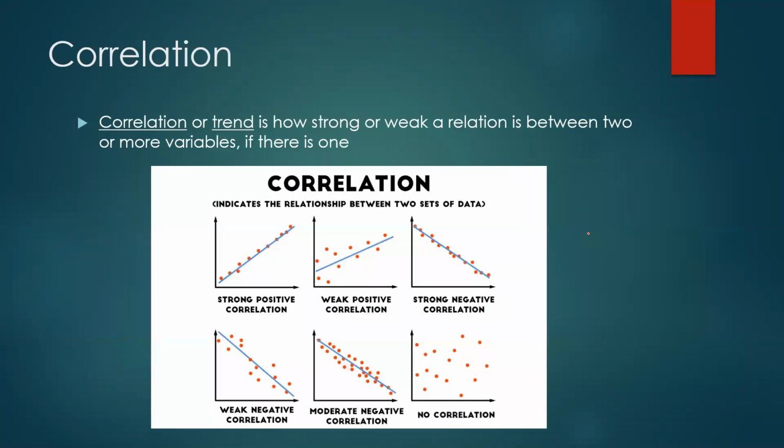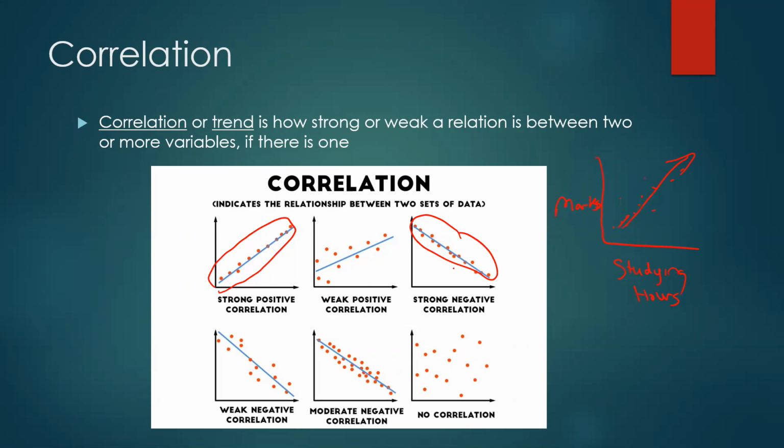So correlation and trend, we already talked about this, is basically seeing what the relationship is between the two variables. And we started to see what I meant by positive relationship and negative relationship. In the first example I gave, studying hours and your marks, I think most of us can agree that generally, the more you study, the higher your marks are, right? It's going to be a strong correlation. Obviously, there are going to be exceptions to the rule, but generally speaking, it's going to be true.